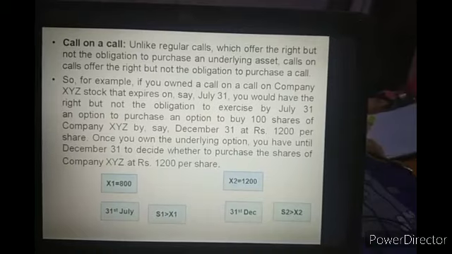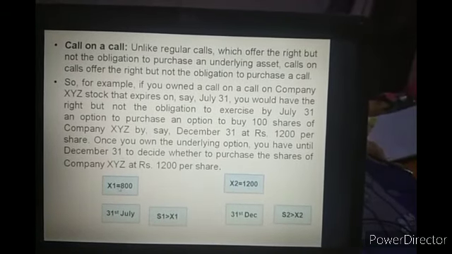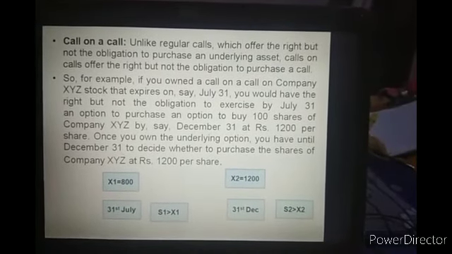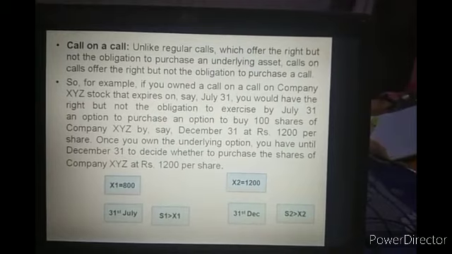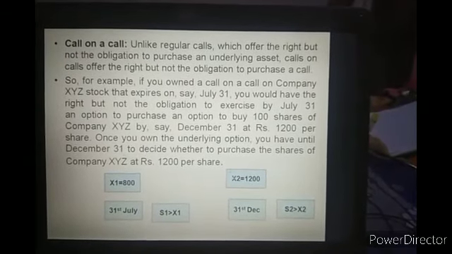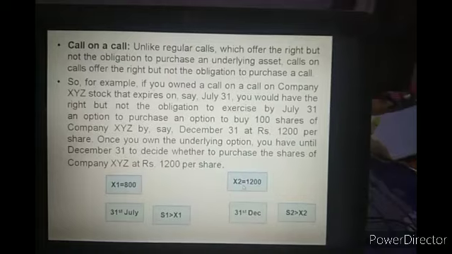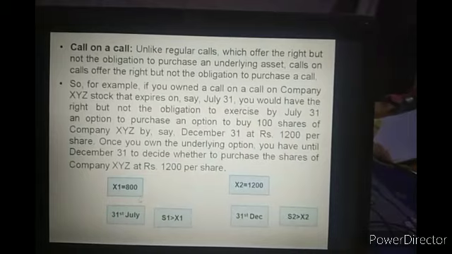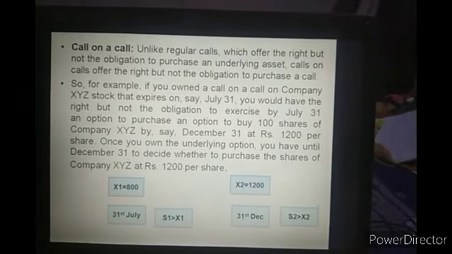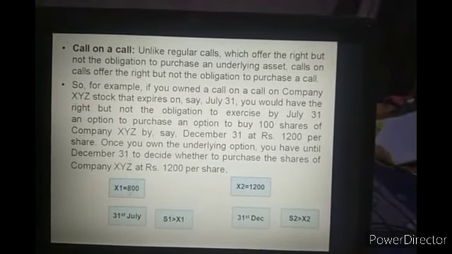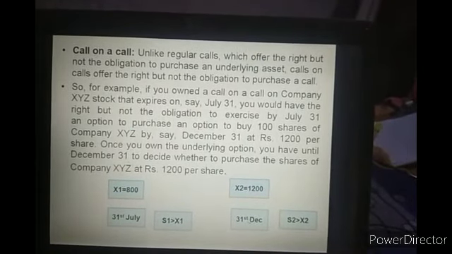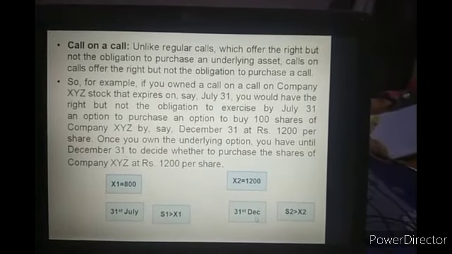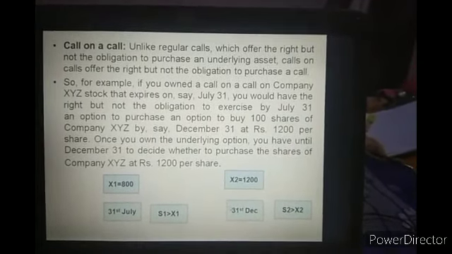This final call of 1 year depends on the call of the 6 months. That is why it is known as a compound option. Now generally in the real world it is used more in the currency market. Suppose right now the current rate is 75 somewhere, $1 is equal to 75 rupees. It is assumed that after 1 year it can go to 80 or so. So right now they enter into a contract of 75 and then 77. After 6 months, if it is above 75, then they have the right at 76, and if the rate goes to 80, the company will be in profit.